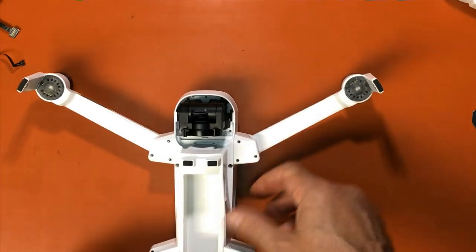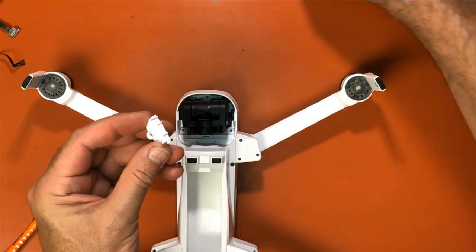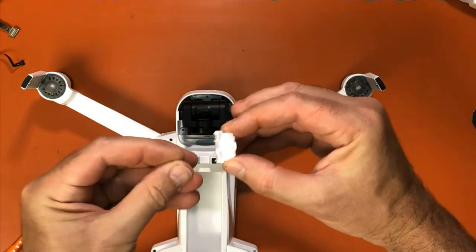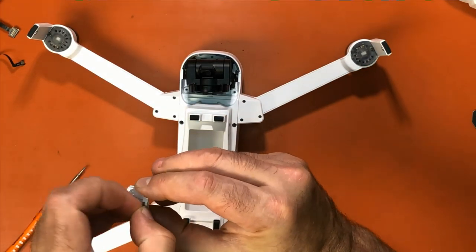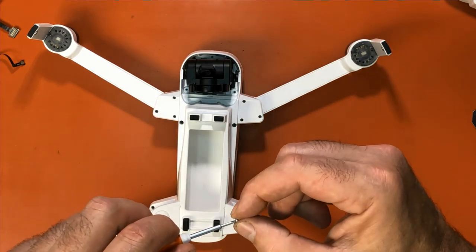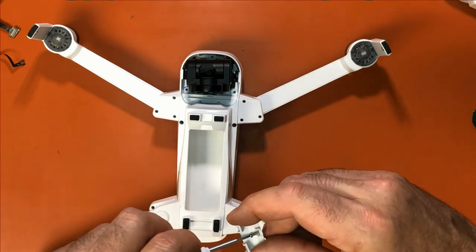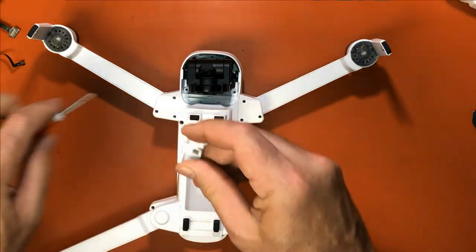Okay, now we're gonna put the front parts back in, and the best way to do it is get your screw started first. So I always put the screw in there. Let's do it this way. If you have a magnetic screwdriver, utilize that. You can get the screw started. That way you don't fumble like I'm doing.